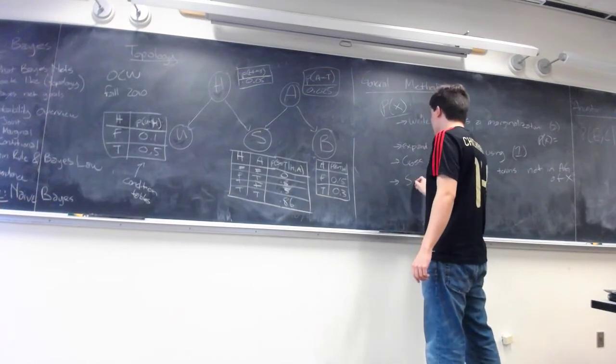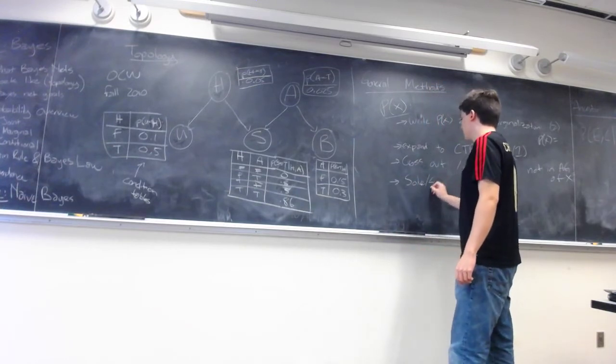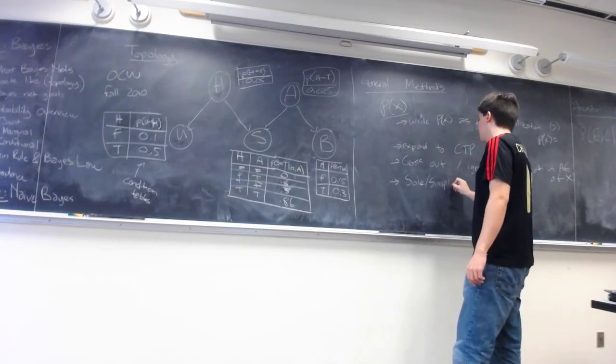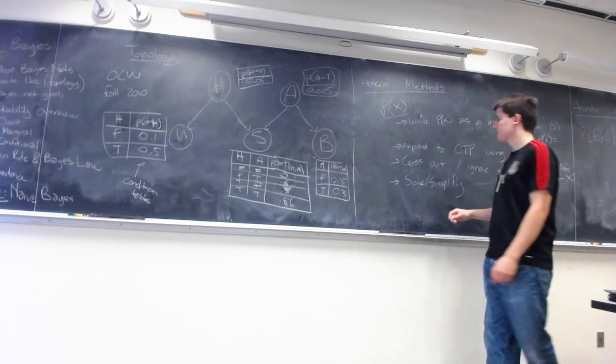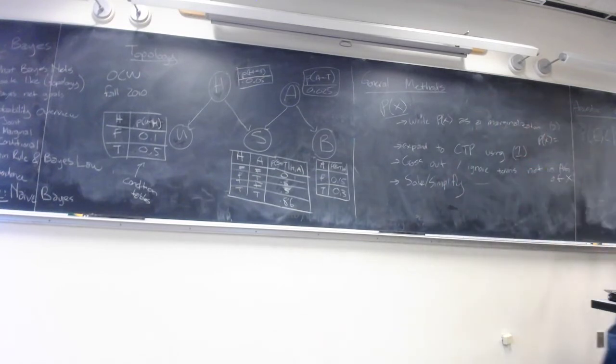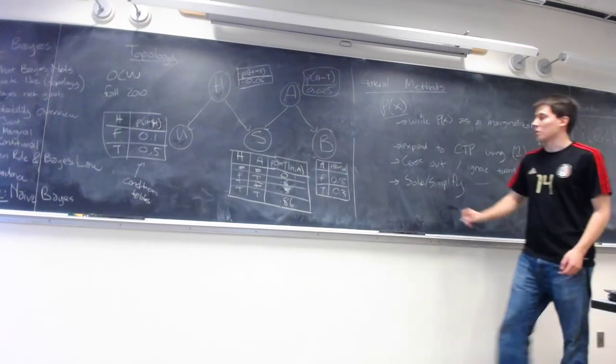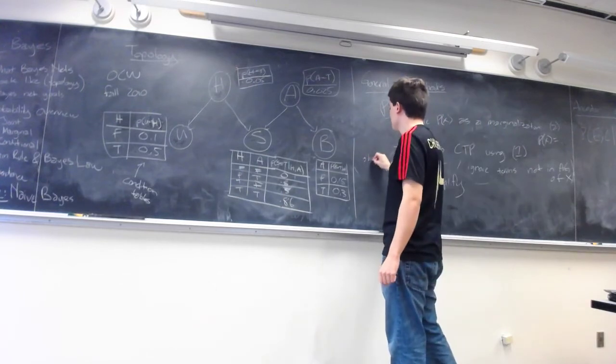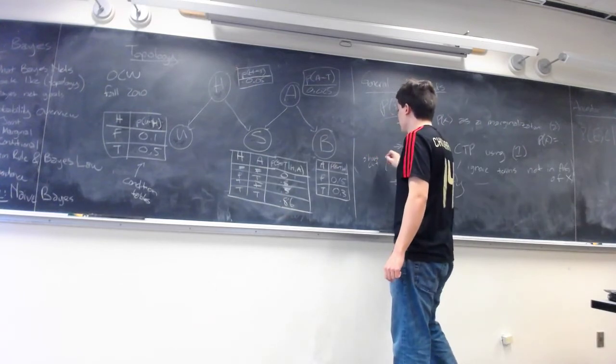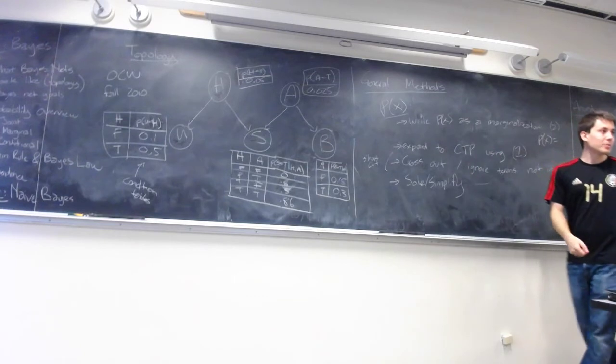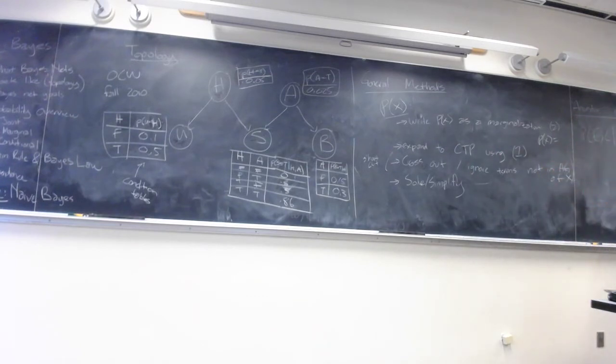Then all we do is solve, simplify, whatever you want to call it, to get our expression for P of x. Okay? Awesome. So remember, this is just a shortcut. We don't need to do it. We can just do the math ourselves, but that's a nice thing to do.